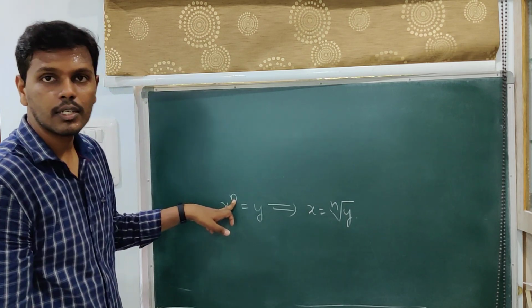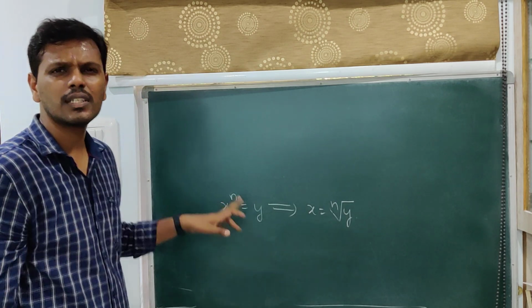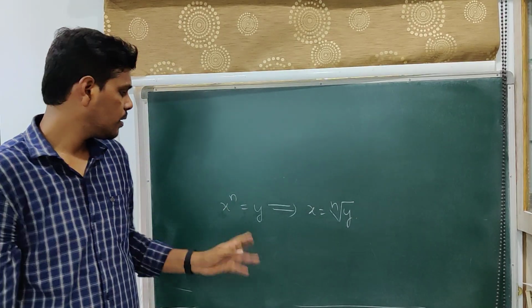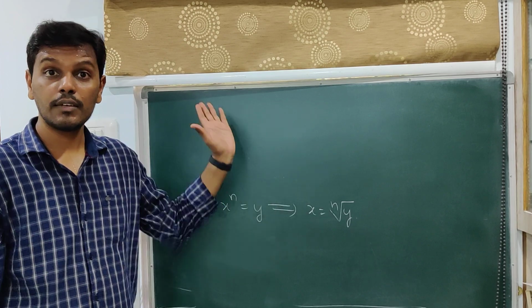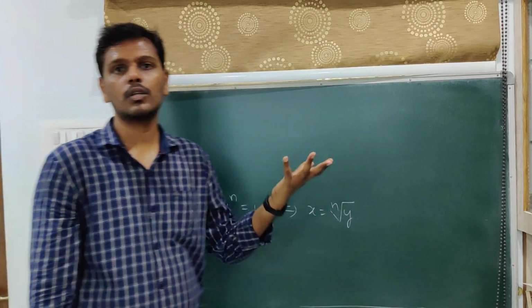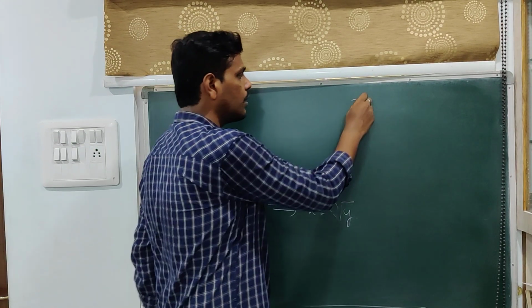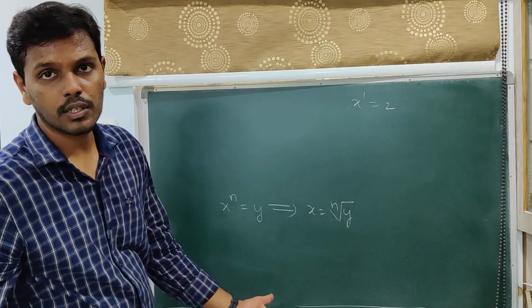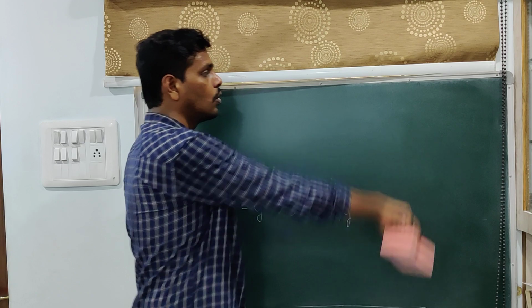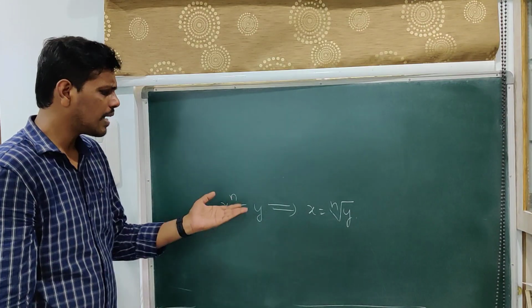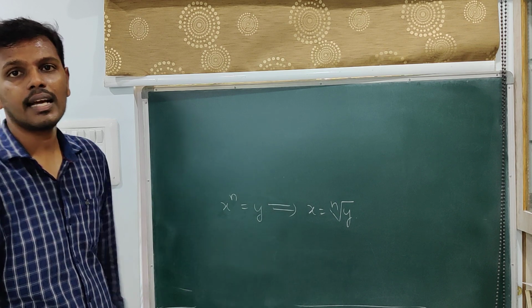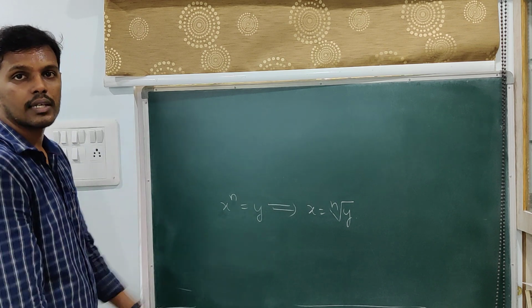Now when you are looking into n, this n is a positive integer, the natural numbers 1, 2, 3, and so on. Here n is not 1; we have started with 2. If n is equal to 1, there is nothing to speak about. For example, x power 1 is equal to 2, then x is 2 itself, so there is nothing to speak about. So n starts from 2, 3, and so on. So n is basically a natural number greater than 1. That is what we write.